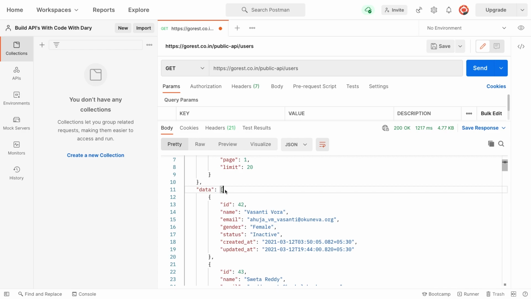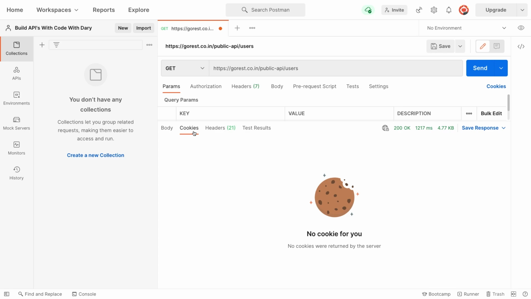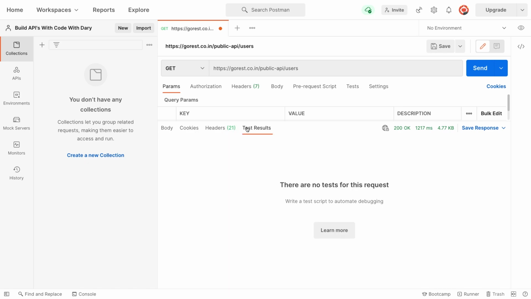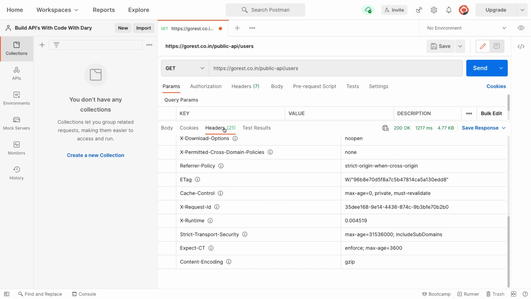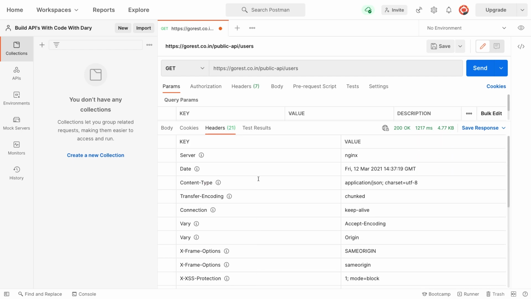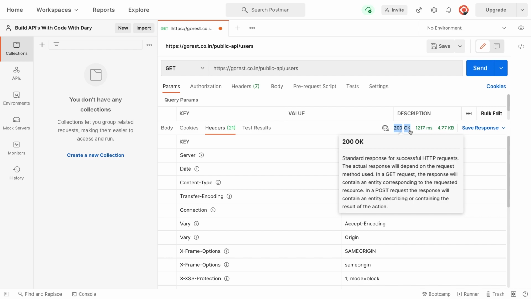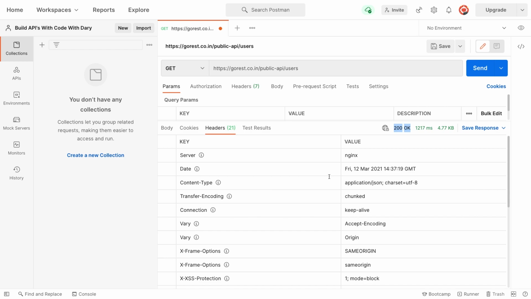Beside the actual content that has been sent back, you could also see the cookies, which are empty right now, the headers, and the test results. But let's go back to headers for a second. Let me scroll up. Now, REST API often reads and sends non-content information using headers, and that's where we're in right now. And this is actually pretty important. Let me give you an example to make it more clear. Any request that goes to Go REST API will return header detailing the current user limiting status.